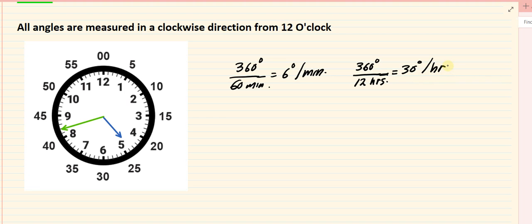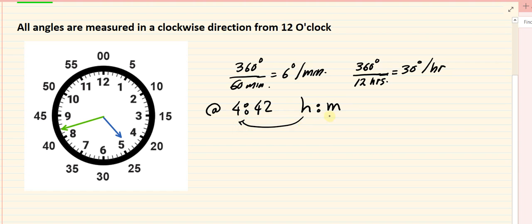Okay. So let's say at 4:42. Now, notation. Here I'm going to call h the hour part of time and little m the minute part. So h is 4, the minute is 42 in my example. Therefore little m here is the minutes, that is, the angle the minute hand makes with 12 o'clock. Again, it is the angle that is spanned by the minute hand.